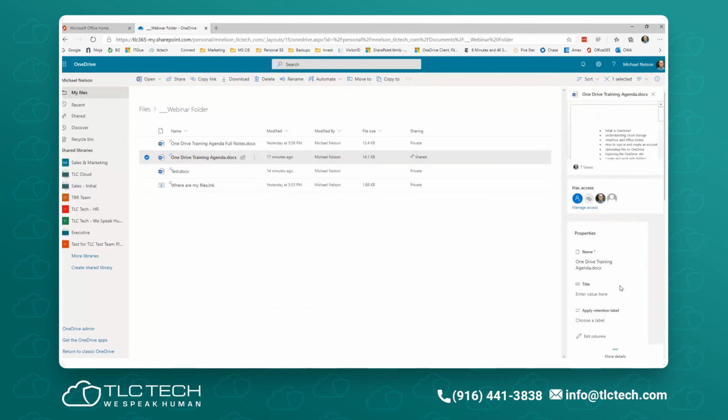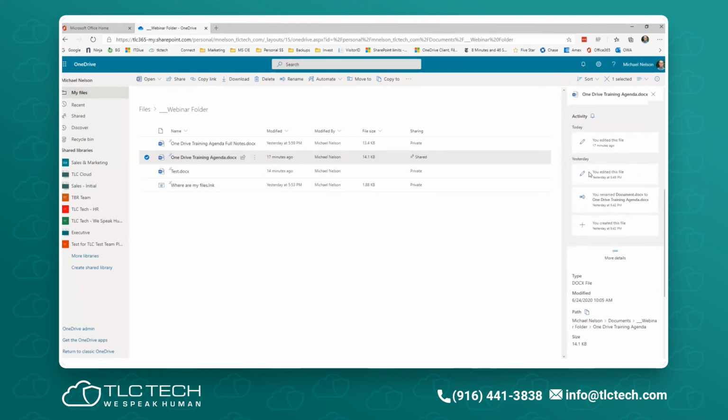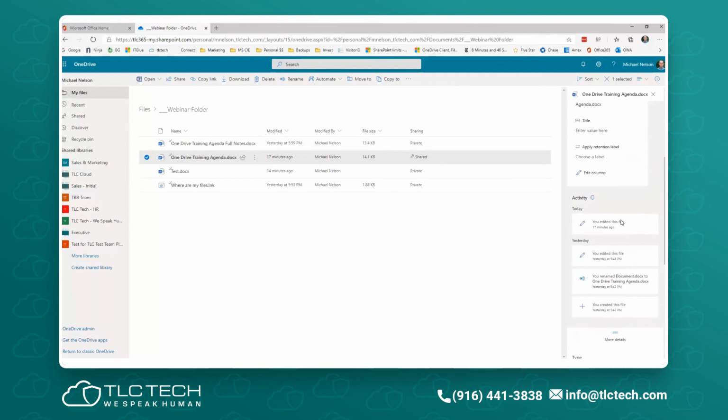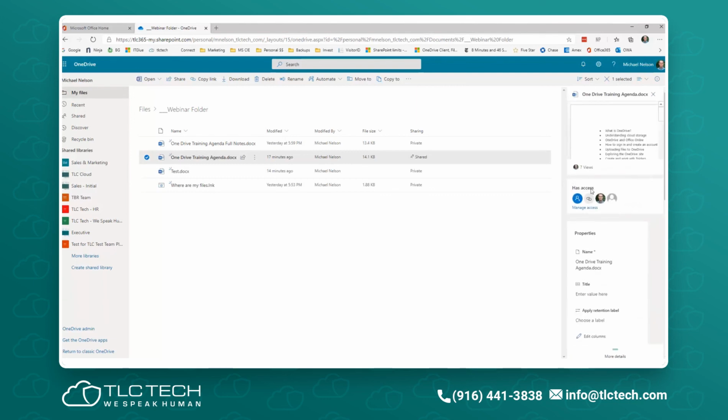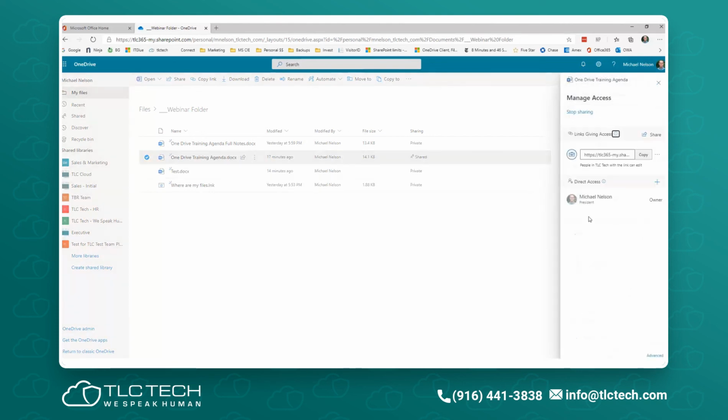Now, what this is showing me is I get the title, where it's saved, labels, all the activity that's been done on this. Again, you can see I created this file yesterday, then I edited it later, I made edits 17 minutes ago. But the other thing is I can see who has access here. I can click Manage Access, and this shows me I have access, and there is a link that has been given sharing this link.